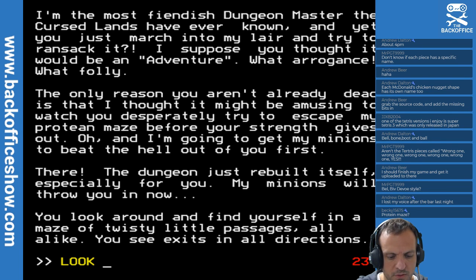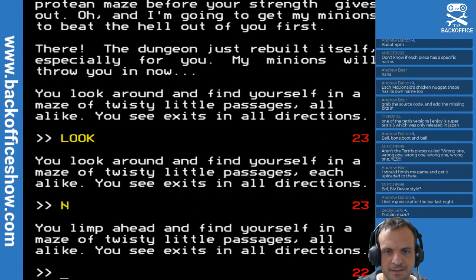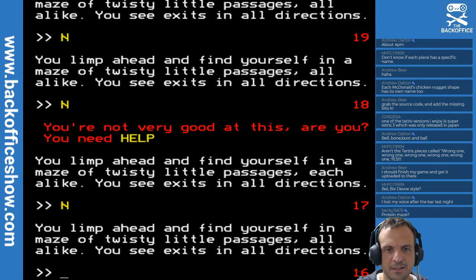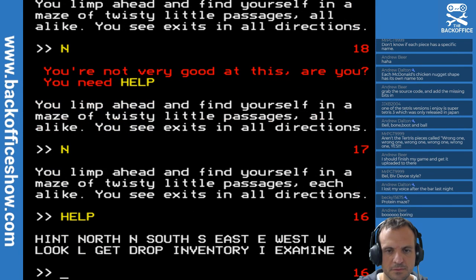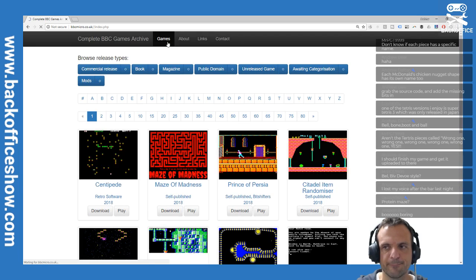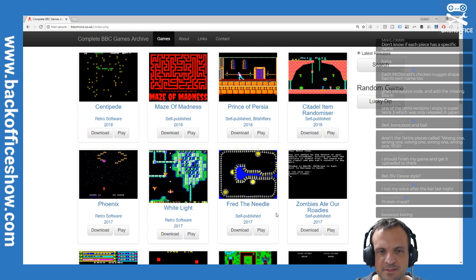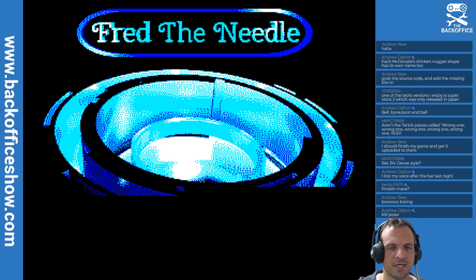Oh, what? Look. It's actually a... No, I thought it was a maze game that you play. North. Is it literally... Look. Is it actually a normal maze? Help. No? Huh. Okay, I think we're not going to play this because I think it's a joke game. A protein maze. I'm going to stick your finger up into your protein maze. Fred the Needle. It sounds hilarious. Kill Joster.